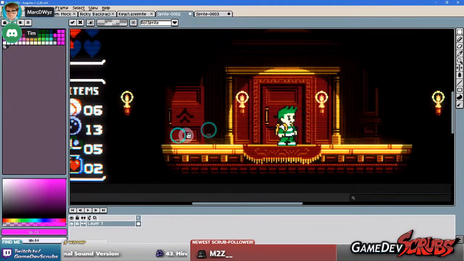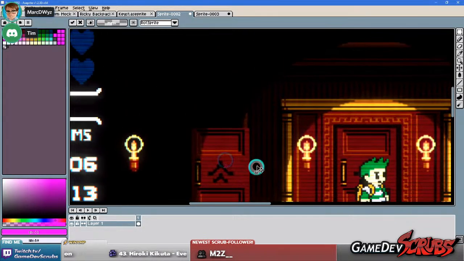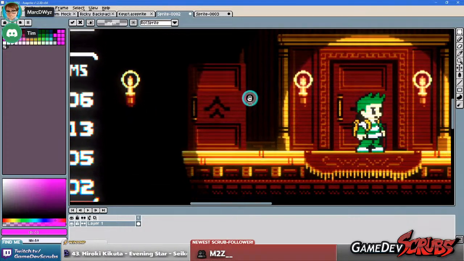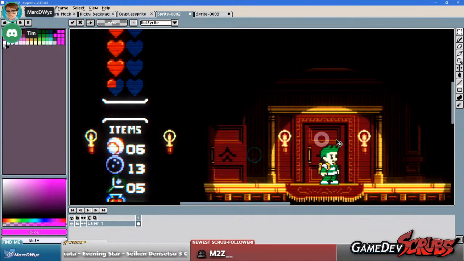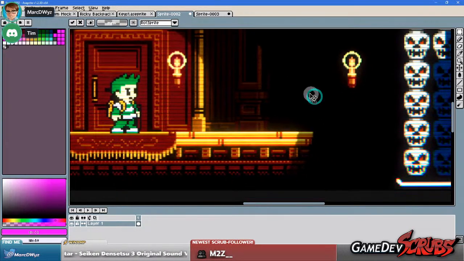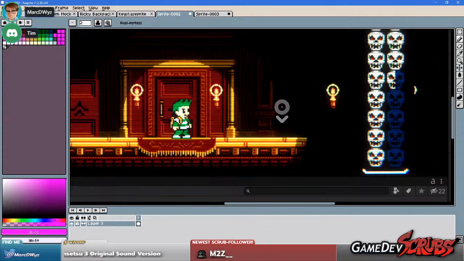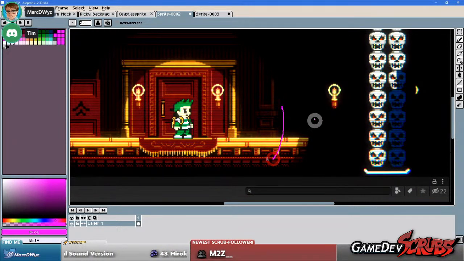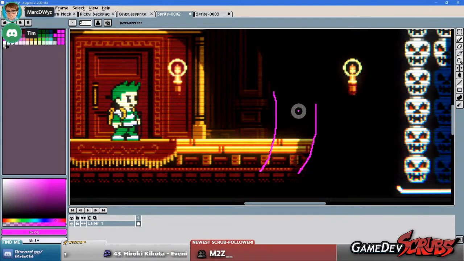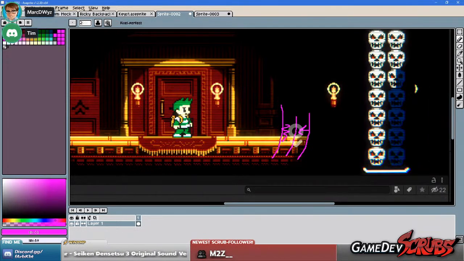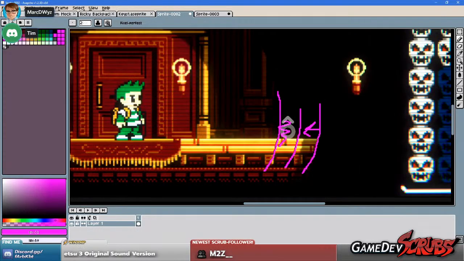Yeah, that's much better. Oh wait, the door's messing it up. Hold on. No, I think it's still a lot, because you've got from here to here. I would do from here to here. So this has to come in. You don't want much distance between it.